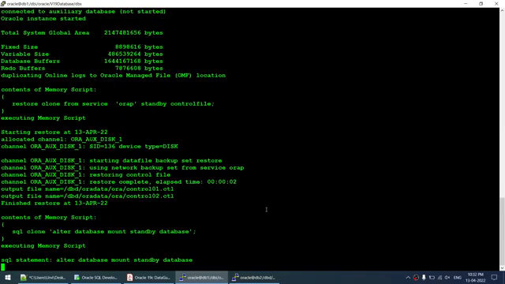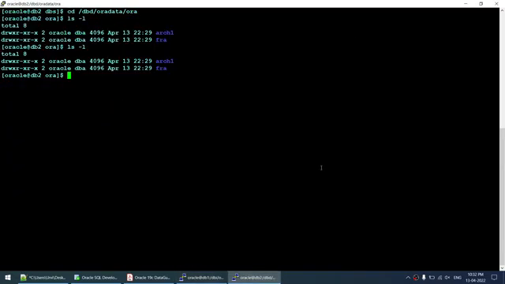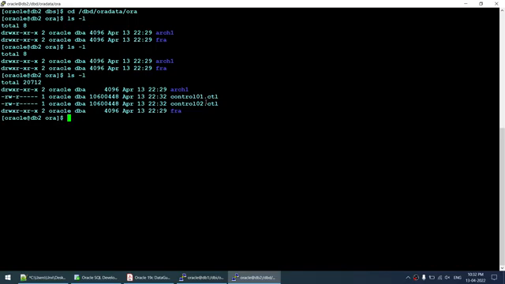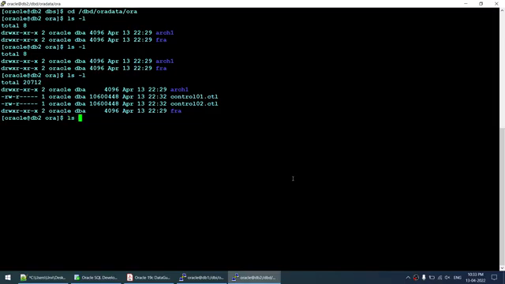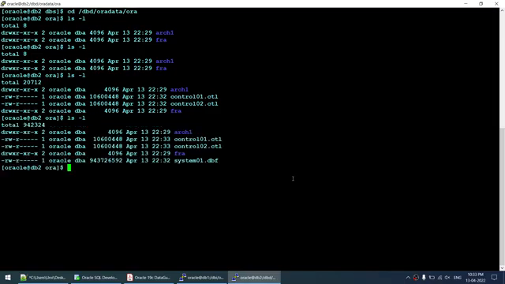So using the network, yeah, the control file it has restored. So let's look at the control files. Yes, control files have appeared. Then a system file should also appear. So you can see the system file has also appeared. So the restore is working.